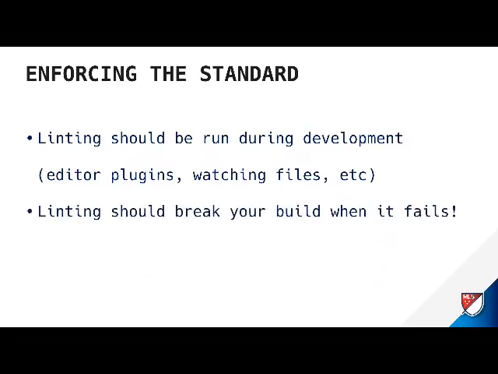Here we go. Linting should break your build when it fails. I can't tell you how many times I have seen people integrate linting into their build, but then put something like "or true" at the end. So if it exits with an error, they just continue to let it go, even though it doesn't pass linting. And the theory behind this, which I'm sure some of you have heard before, is I'm not going to hold up the application because there's a missing semicolon. I'm not going to hold up release because the style is wrong.